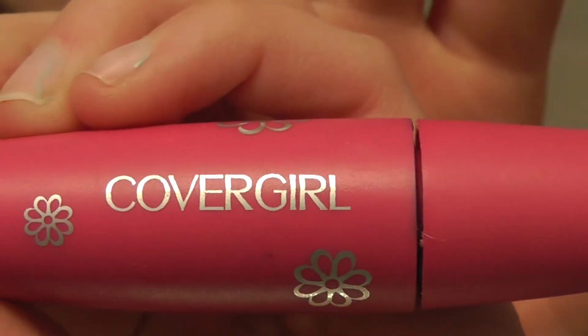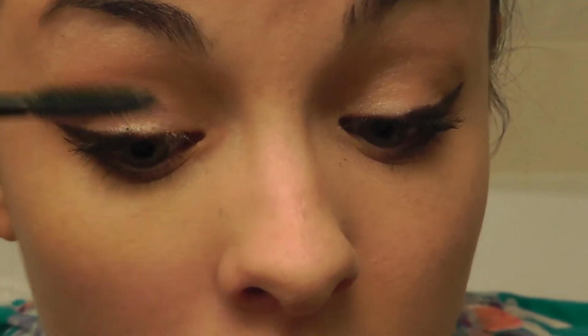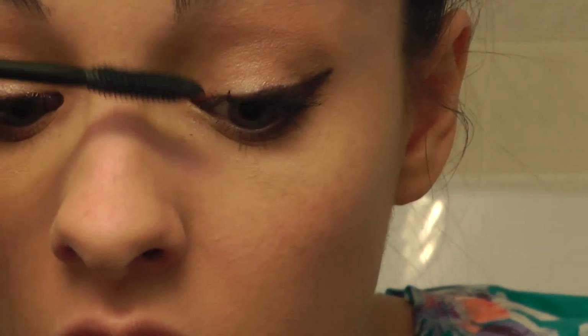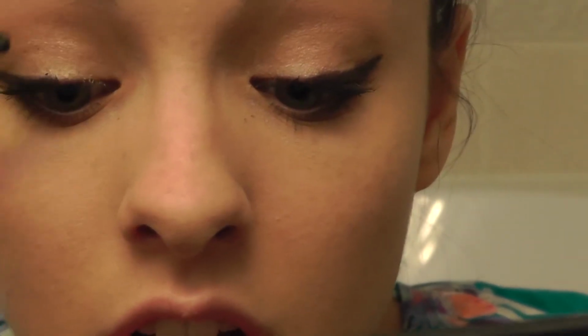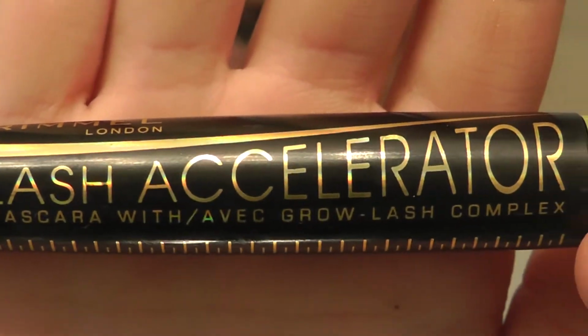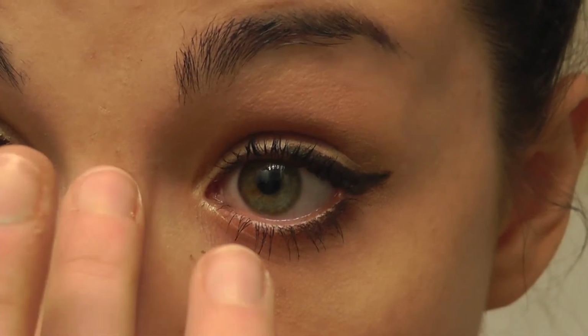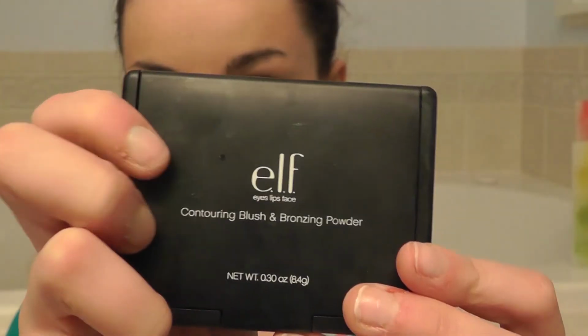My lighting goes again. So of course, what would a spring look be without CoverGirl Full Lash Bloom? I really like this mascara. If you saw Katy Perry in the commercial, it gives her like these butterfly eyes. I mean, I'm sure they're falsies, but I really do feel like this gives me a butterfly effect. I do feel like I have very full lashes when I use this. And I accidentally went out of frame when I did my lower lash line, so I'm sorry I did not get to show that. But I did use Rimmel Lash Accelerator, and I like it a lot.